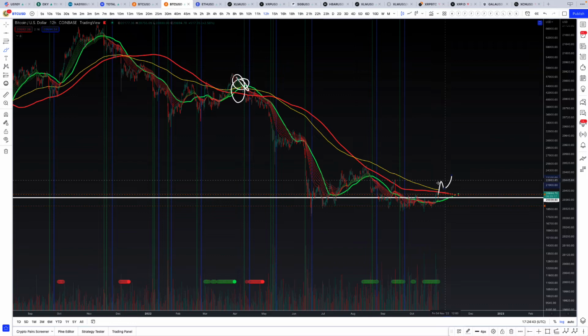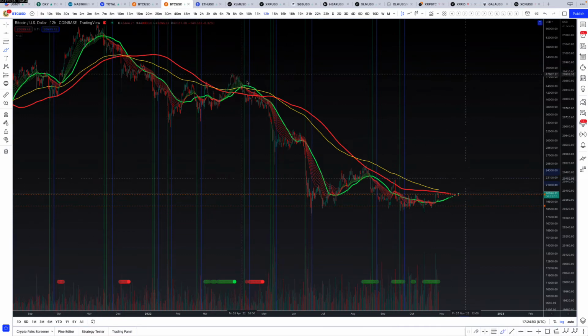Because now these moving averages will start to curl up and act as a nice support for us. You know, it'll go up like this, nice support until it's broken. And then the EMA ribbon flips bearish again. And then we know, all right, we're going back into a downtrend until we can flip them back up again. But this is a good sign. We haven't seen this since March. Now we're sitting in October. It's been like 7 months. We're getting close. Even these rallies up here didn't get above all the moving averages, but we have a good shot right now since all of them are very squeezed close together.